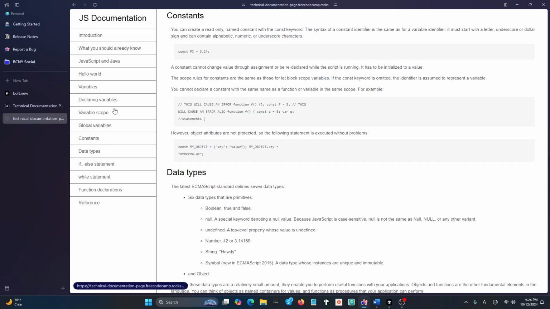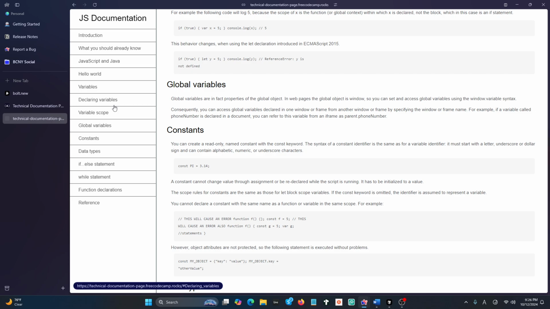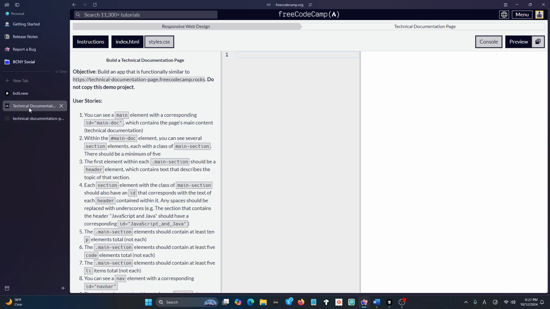Usually I like to customize my projects, but I don't really have a need to build any technical pages at this point. So I'm just going to do what the project tells me to do. I don't usually do that. If you watch my previous projects, I usually customize to something that aligns with my digital novelist brand or just something that I feel would be useful for me. I really can't think. Maybe it's just because it's too late when I'm recording this, but I can't think of anything. So I'm just going to do this.